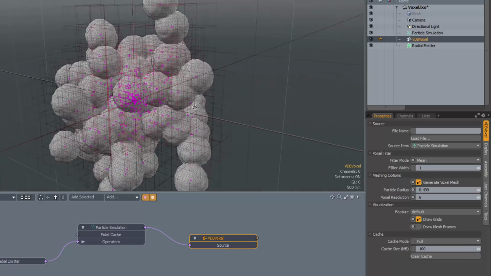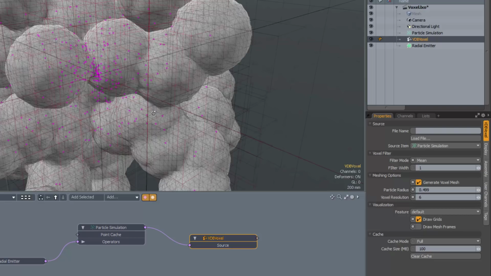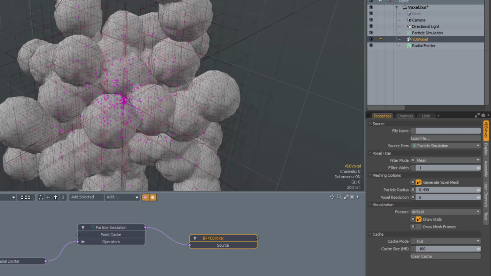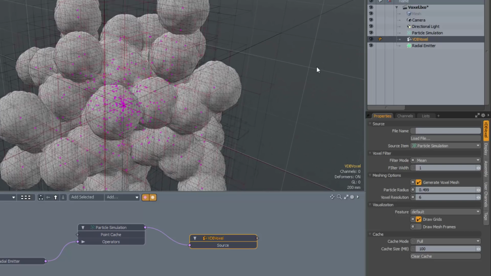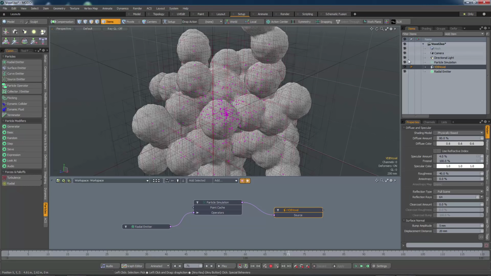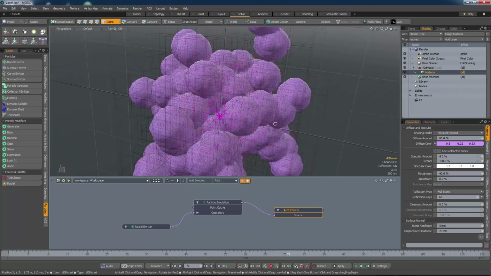Supposing we want to render this rather hideous looking object. Well, it's not geometry in the sense that we know it. It's not like geometry that we've modeled. So the only way that we can apply materials to this is to apply an item mask. So if we right click on the VDB Voxel and then create an item mask for it, we then find it in the shader tree, and we can adjust the properties of the surface. So we can make it pink or purple. And obviously we can apply any sort of material in this way.